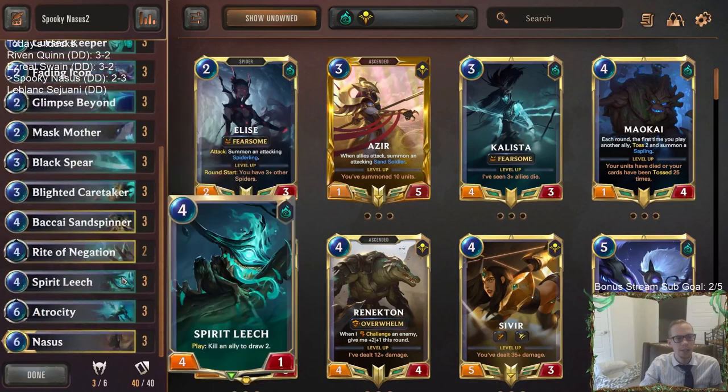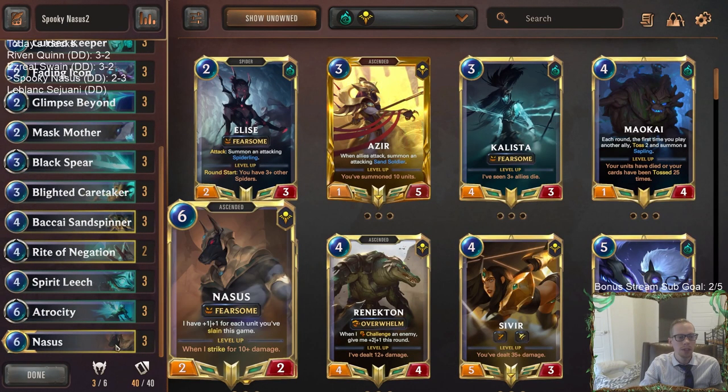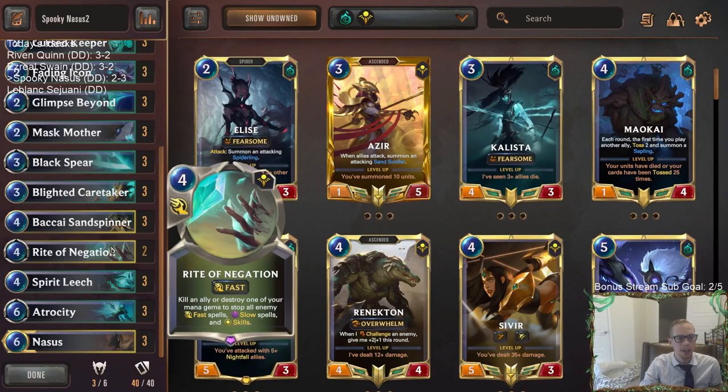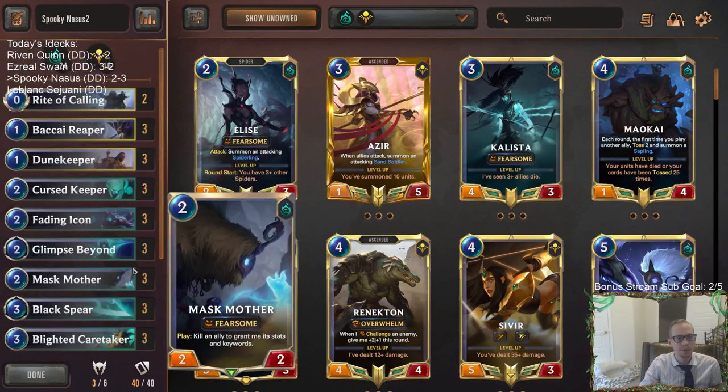So, okay, I like that. That's how you can get to the point where you just want Nasus, Atrocity, and then you want Rite of Negation to protect it. I think that's just a real big part of the deck.